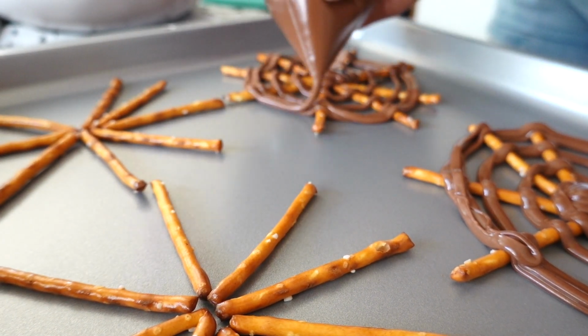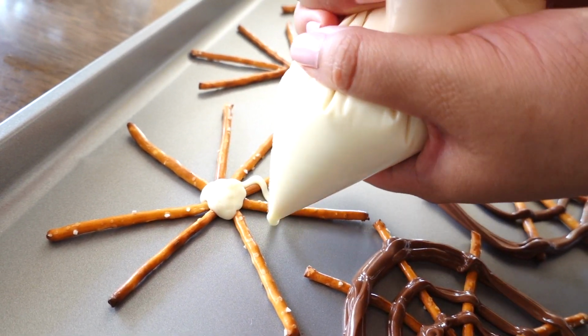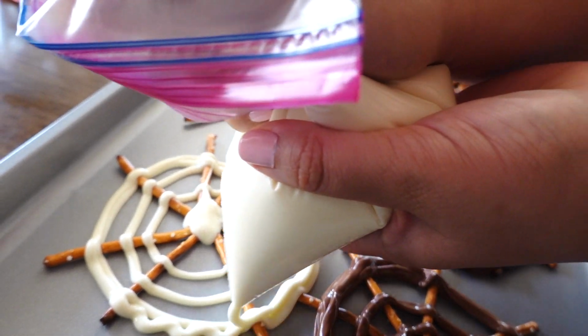I'm gonna do the same with the next one, and after that I'm gonna start doing the white chocolate ones. Just remember to give a good amount in the center and on the edges when you have to overlap them.